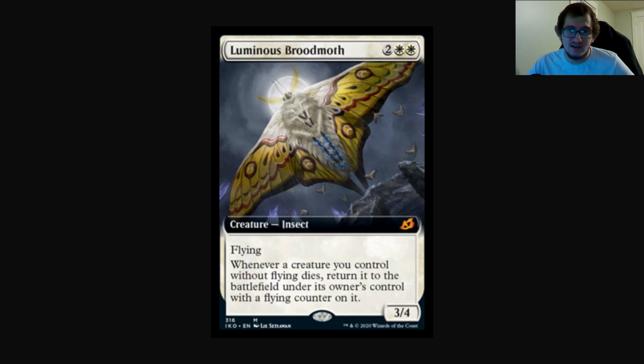But yeah, that's my thoughts and opinions on Luminous Broodmoth. Really powerful white card, doing something that we really haven't seen. Obviously, putting flying counters on creatures is something that we've never seen before, or keyword counters in general. But this card gives you a lot of protection, and a lot of hidden value that the card itself doesn't give you, but really what it does for the other ones if she gets to stick around, which is really sweet, and really good for aggressive players.